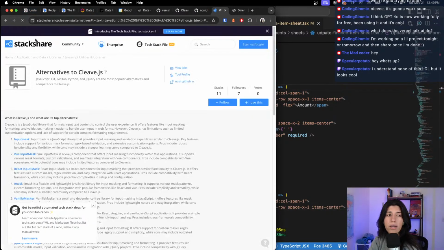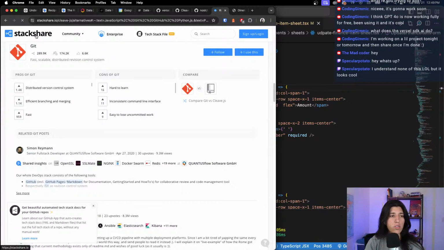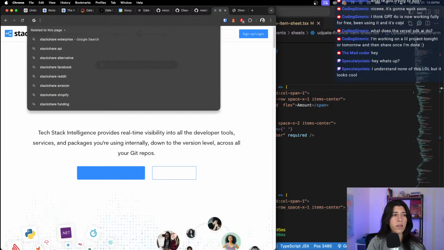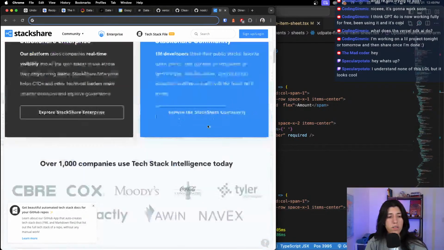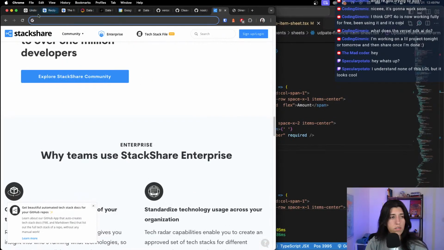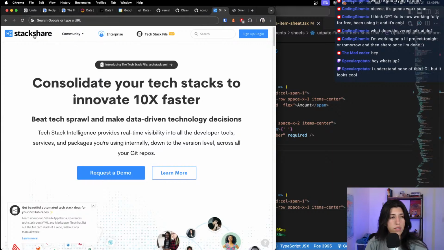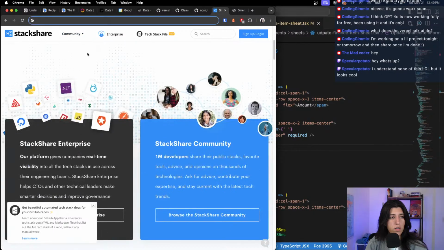No. Oh, StackShare. Consolidate your tech stack and innovate to do. I think this is similar to what I wanted to do for Tech Stack Finder. What?